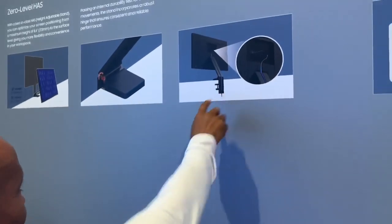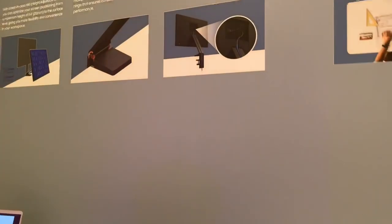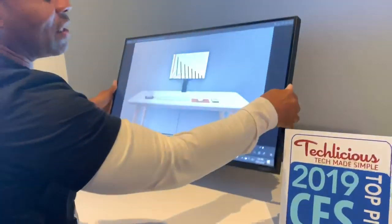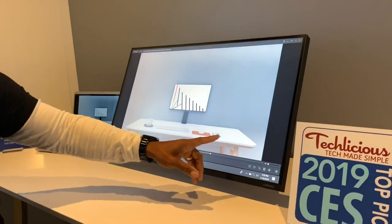There's a clamp. The clamp now enables you the mobility to move it in your own personal space or business, literally around and clamp it to wherever you want it to be. The monitor itself is literally going to have a multi-screen of up to six. It's also going to have picture-in-picture.